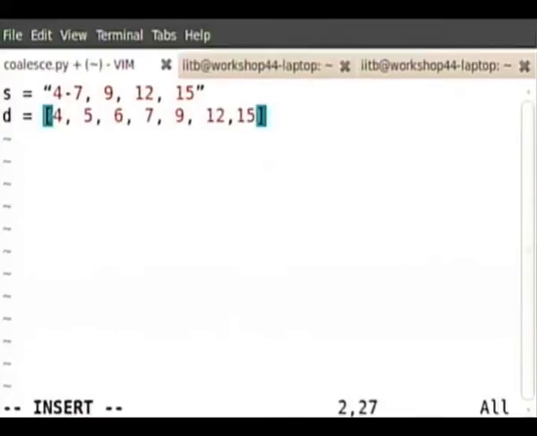From that string you have to produce this list and then be able to answer questions about, in the range 6, 15, which are the numbers missing in this particular list. Okay. You understand the problem statement? From S you have to go to D.